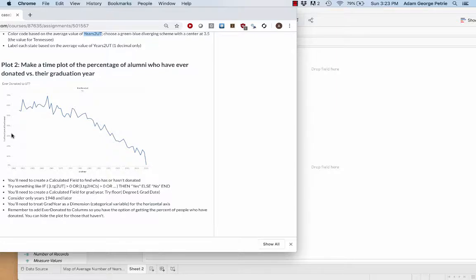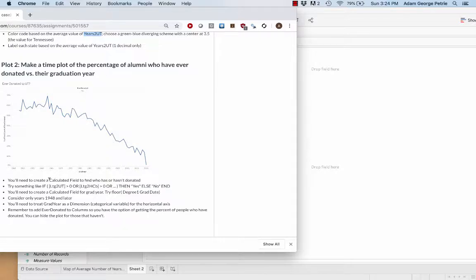What we want to look at is the percentage of the graduates that graduated in each year, the percentage of those that have made a donation so far to the University of Tennessee. So the plot actually looks like the percentage gets smaller and smaller as we move into the present era, and that makes sense. These alumni over here haven't had enough time to really build up the wealth to want to donate back to UT. So we're going to make a time plot looking at the percentage of the alumni that graduated in 65, 70, etc., who have made some sort of donation to UT.